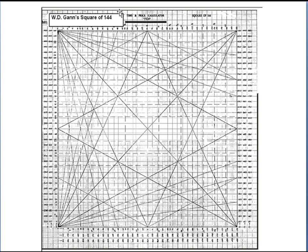Here's a typical Gann square of 144. That's 360 divided by 2.5, which is the smallest astrological division the Hindus usually use. But each of these grids of over so much and up so much, where the intersections of all these points are at these levels, this is just basic mathematical harmonic analysis of a circle of 360. In this case, he's using a full cycle of 144, but he had squares of 90, 52, 360, and 20. Each of the various squares that he used was used to find a mathematical harmonic numerological system that would tie in with the specific commodity and the specific planet that he was using to trade them.